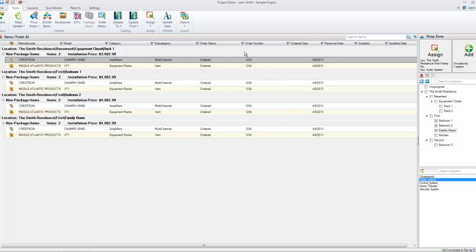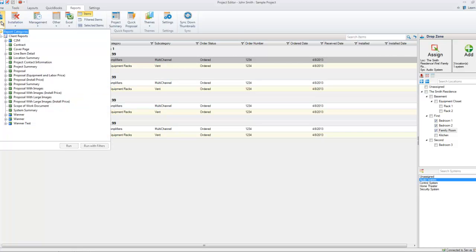Now, one other thing that we've done is the way you run reports. With version 6, we tried to eliminate you having to go in and out of several windows constantly to work on a project. So we've created a report tab here inside the system, so you don't have to leave this area. You can just come over here and run your client reports. You've got those all listed here, and you've still got your templates.